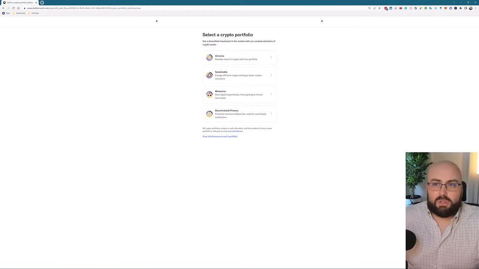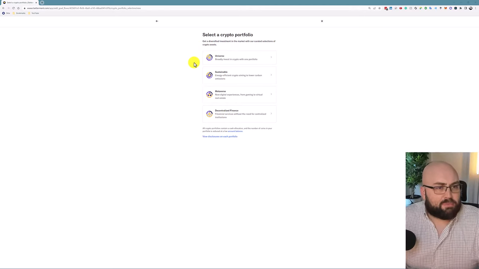Now, a couple things I want you to be aware of is Betterment currently only has 4 portfolio offerings. And that means that you're not going to be able to choose individual coins to put in your portfolio. However, later on, we will go through a way to actually hide coins and not have them attached to your portfolio. So it's kind of like a reverse big score, where you don't get to pick the crypto you want individually. You can just choose the ones that you don't want.